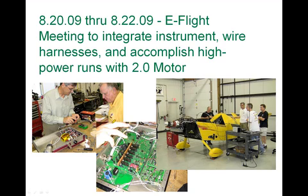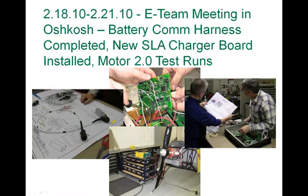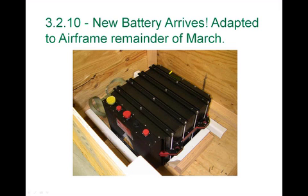Alan asked whether individual cells within the pack are replaceable in case of a cell failure. The answer is yes, but not easily. We as a team look at the battery as a single unit. Replacing any single cell package would be a pain, which is our reasoning for monitoring them so carefully and not allowing them to get in a position where they go bad. If they're treated kindly, our battery vendor has said 10,000 to 20,000 charge cycles can be expected out of these cells. That's pretty exciting.